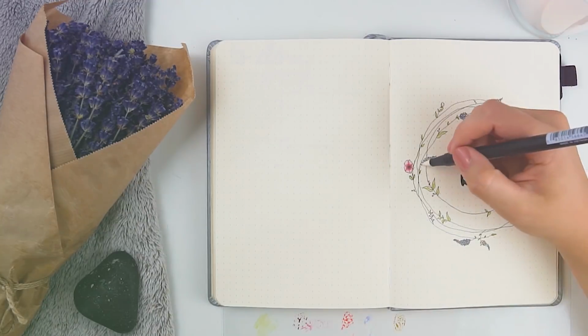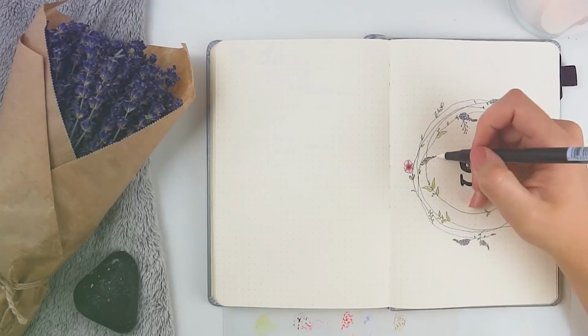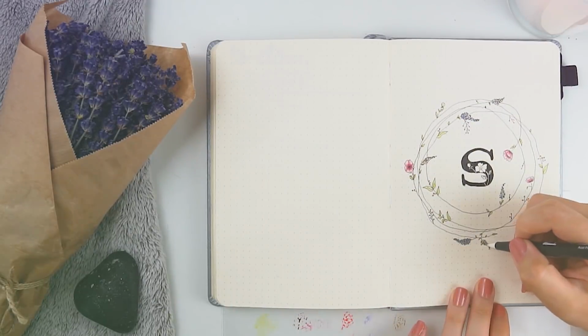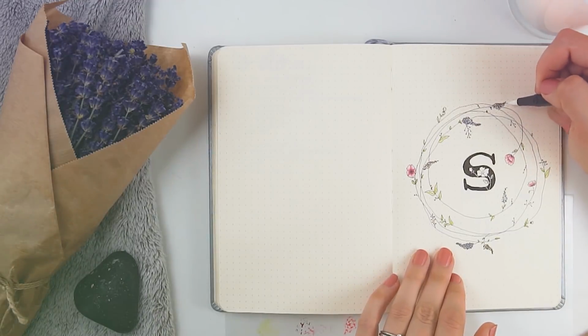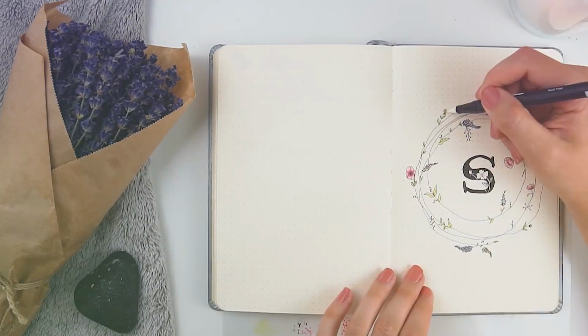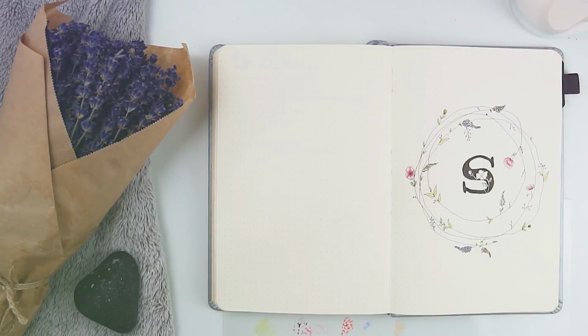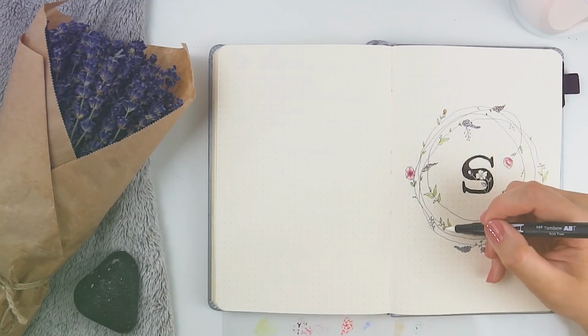It was also helpful on the leaves because I wanted to have sort of a lighter green on the outside of the leaf and then a darker green along the veins of the leaf in the center. So that allowed me to do a baseline of a light green and then to add a very subtle hint of the darker, slightly desaturated green to the center, just to give more of a fall color overall, but also a little more dimension and interest to the leaves so they're not just a flat single color.